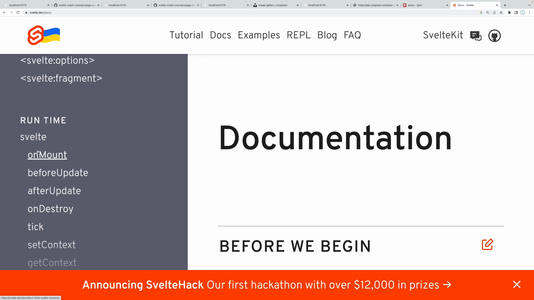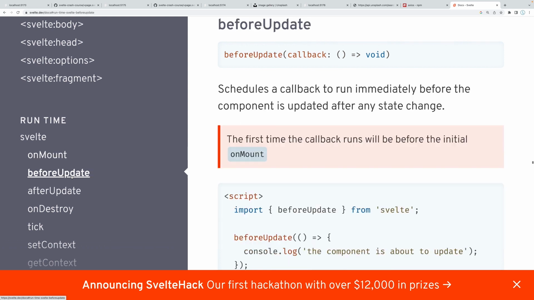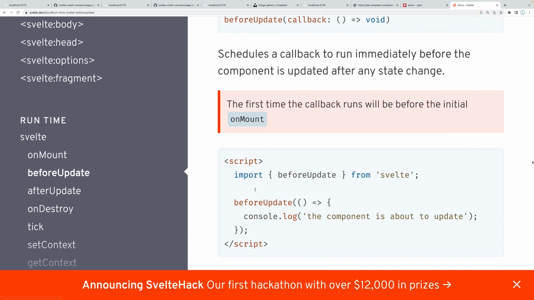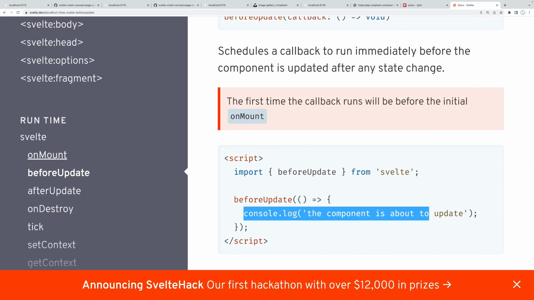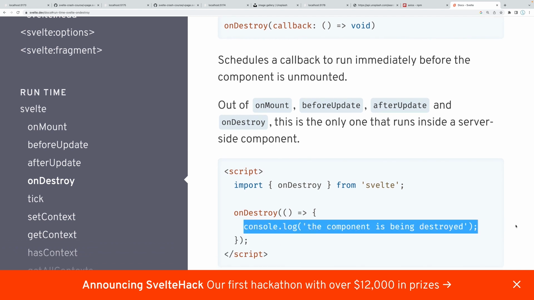So for example, the onMount hook is going to run code that we have specified as soon as our application mounts. The beforeUpdate hook is going to run before something updates within our application. AfterUpdate is going to run code that we have specified, for example here, a console.log, after something has updated within our application. And as you can imagine, onDestroy is when some sort of component within our application is leaving our UI, we can run this hook.